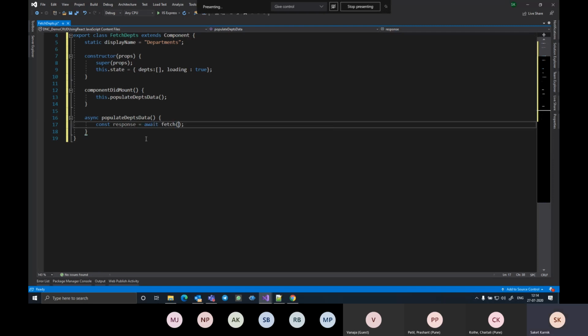This is a JavaScript method based on the XML HTTP request. I need to pass in the path of my API because I am in the same website. I actually don't need the base URL. I just need to pass in the relative path of the API. If it is on a separate domain, separate application, in that case, you have to give the fully qualified path. This is my path.